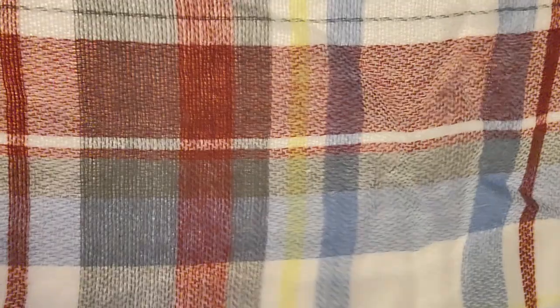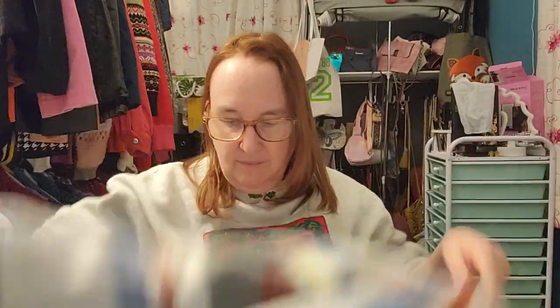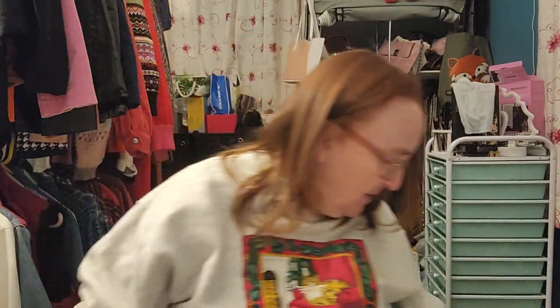This one is big and thick — kind of a warm, blanket-like feel. This really seems more like a blanket than a scarf. It's a plaid and very soft. It is a little worn in a couple of places and I don't see a tag. I would consider this more of a throw blanket. I may keep this one, or maybe I'll list it with something else — I don't know yet.